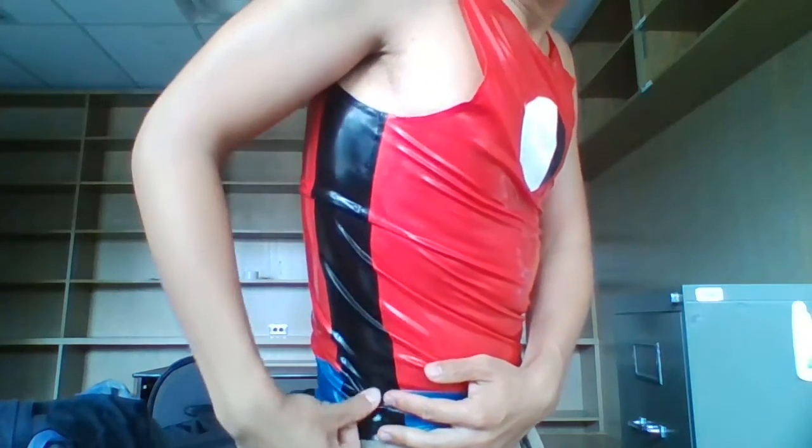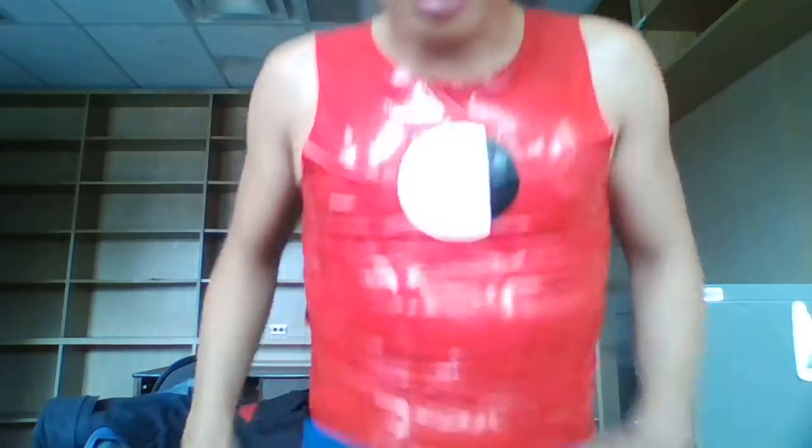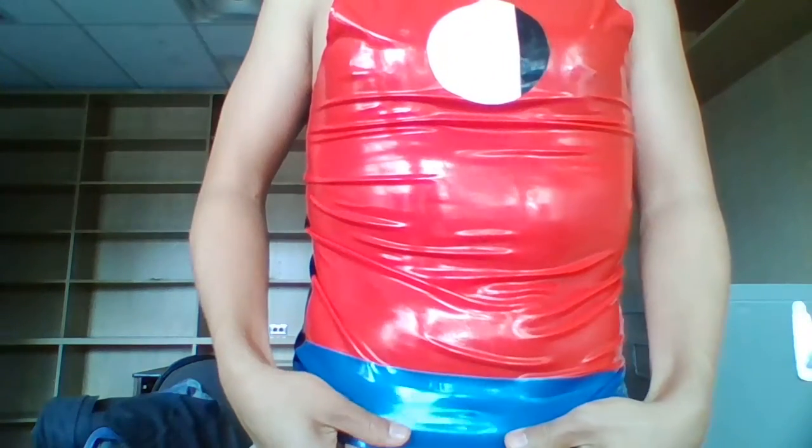It's a really thin red latex, maybe 0.35mm, so that's why it tore. It actually tore all the way down the side right here — this was all torn off. What I ended up doing was cutting this whole part off and replacing it with a new panel, that black side there. I did a different color to make it seem like it was on purpose rather than a repair. And then there's also this blue strip on the base, just for color contrast, and I did that on purpose from the beginning.